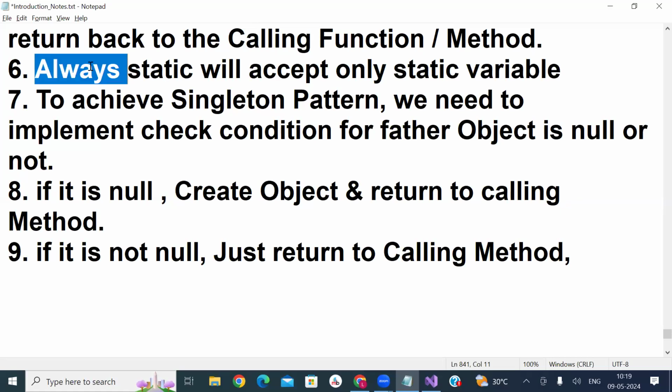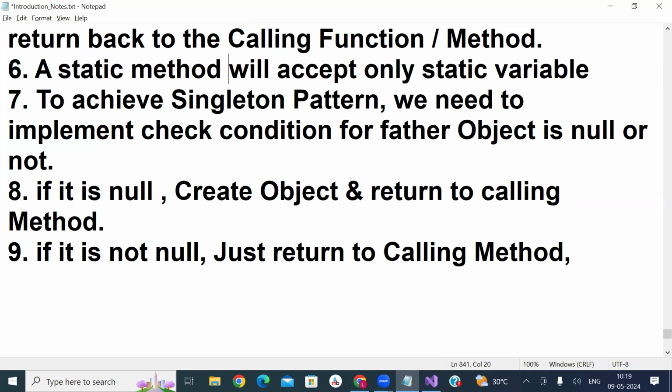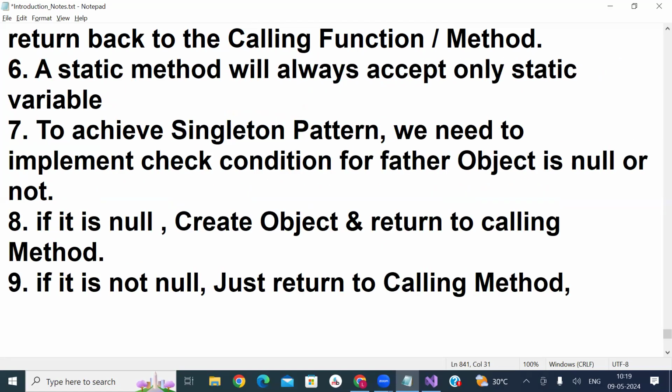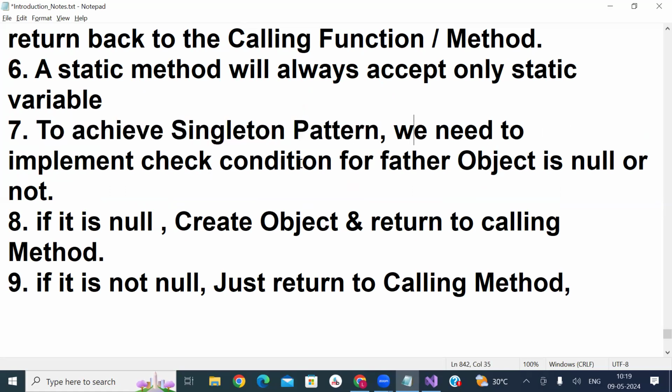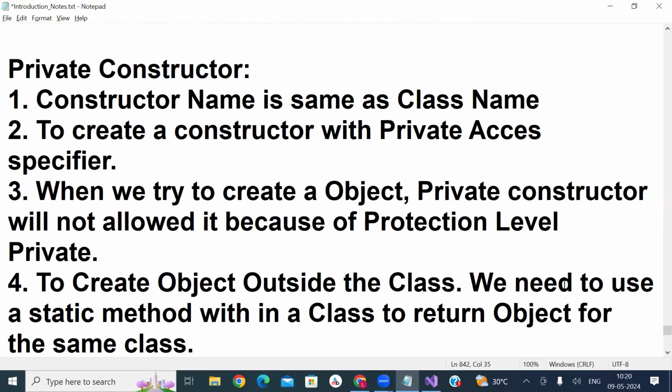A static method will always accept only static variables. To achieve the singleton pattern, we implement a check condition for whether the father object is null or not. If it is null, create the object and return it to the calling method. If it is not null, just return to the calling method. This is called the singleton pattern and private constructor.